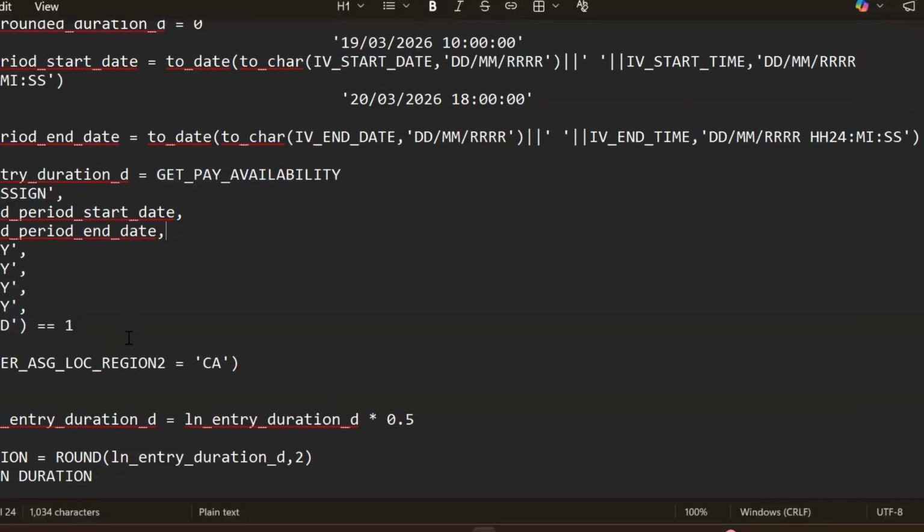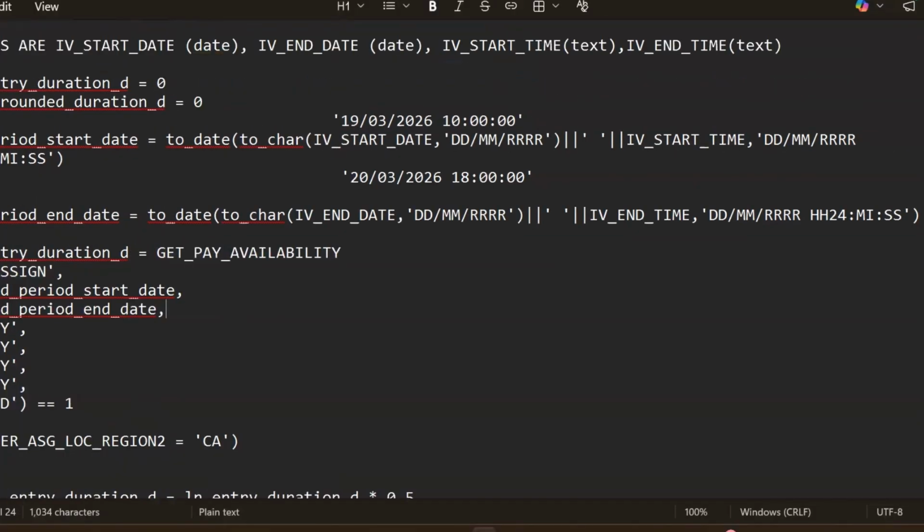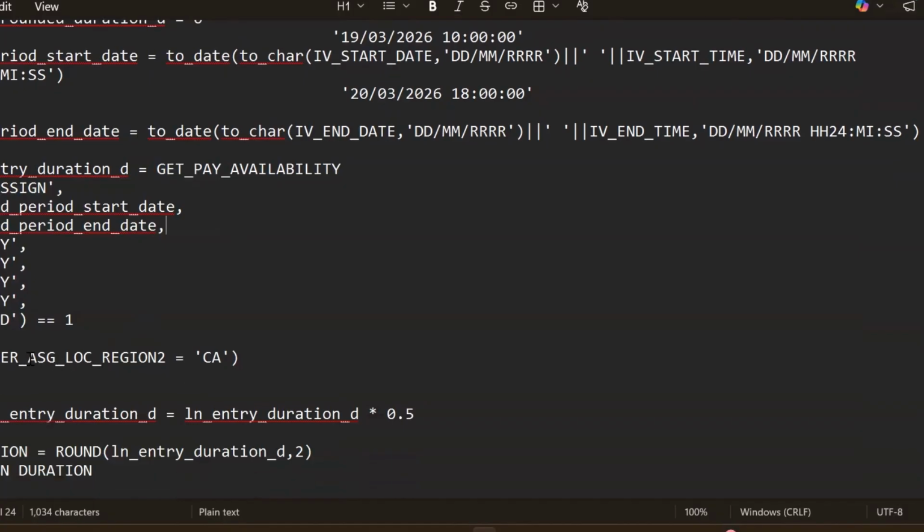Then they're saying if the person's location is CA, that means if the region 2 is California, then the duration is being multiplied by 0.5. So where is this getting this entry duration?